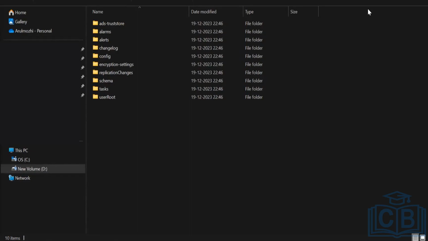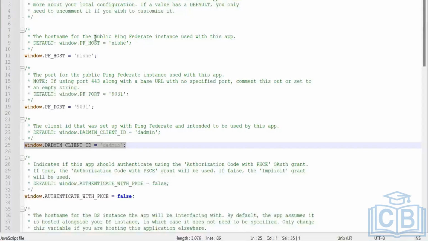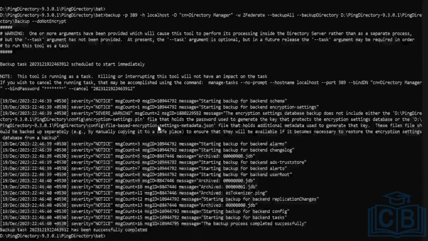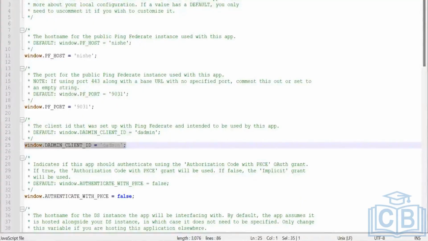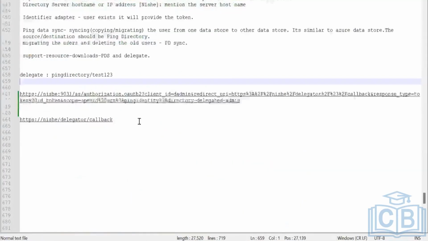For example, this is how we are able to take the backup. The backup file will be there in the backend. Everyday backup you can also take, or you can take it once or twice a month. I will be doing it once in 15 days, because we are not going to make changes on the Ping directory daily, right? It's not like a Ping file. Once in 15 days is fine. Whatever backup file is there, we can keep it.